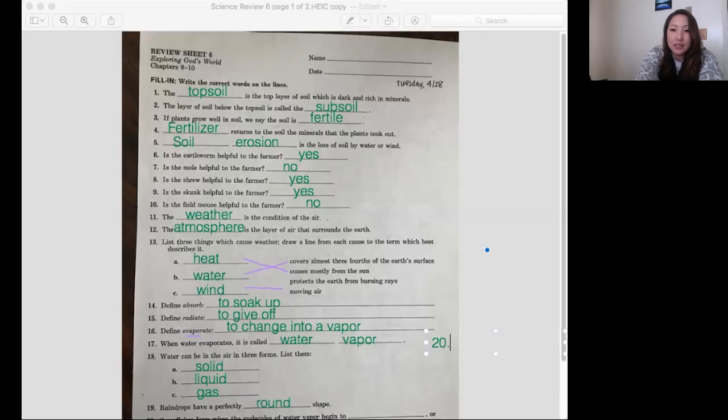So 20, snowflakes form, you should have the paper in front of you anyways, right? So 20, snowflakes form when the molecules of water vapor begin to blank or freeze, and this is crystallize. Okay, spell that correctly. Number 21, every snowflake has 6 sides. Boom, done. All right, we're gonna move on.